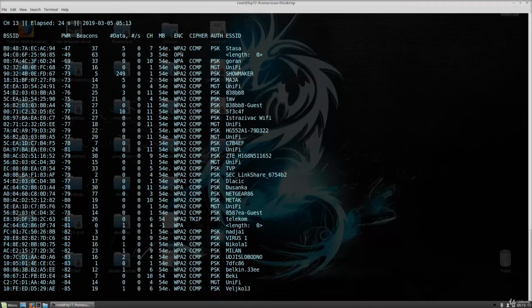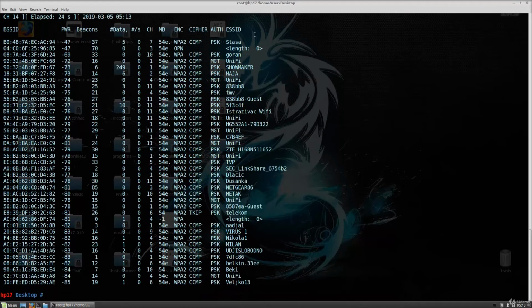You can see that it is an open network, and if I just close this for a second, you will see that this is actually our network that is hidden, and that requires the name of the network itself in order to connect. You need to remember 2 things right here, which are the channel of the network, as in the previous attack, and the MAC address of the network itself.